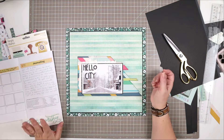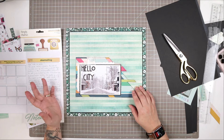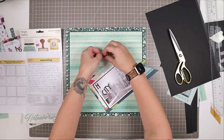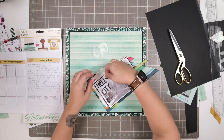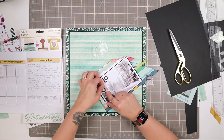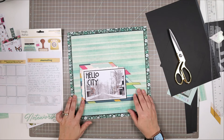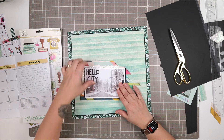Although I wasn't originally planning to do this, I just happened to put these letter stickers on layered over top of the photo with my wax paper, and I liked the look of it so much that I just decided to leave it there. This isn't my own photo, so I don't really care what I cover up — it's covering up the church steeple there, but that's okay. Really what this photo is going for is more of the vibe than anything specific in the photo. I know it looks like any of dozens of streets I would have walked down a million times, and that's exactly what I like about it — how kind of generic it is, but as soon as I looked at it, I knew it was Halifax.